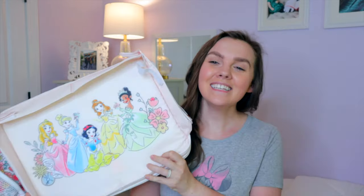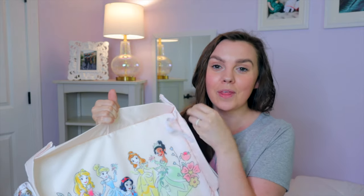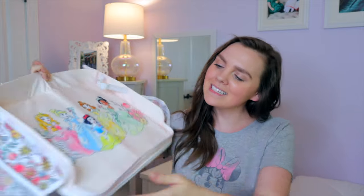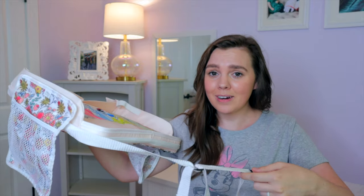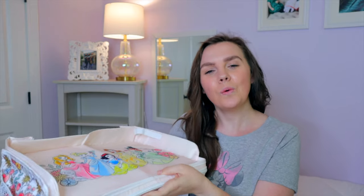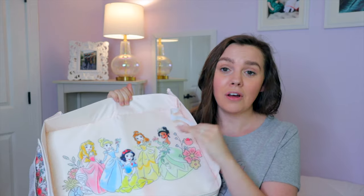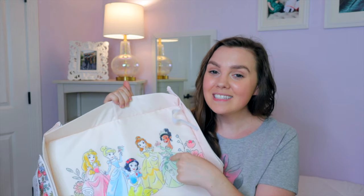Now we are on to the toddler must-haves. The first one on my list is this car seat tray. It straps right to the car seat and it's a nice little tray — this one has princesses but they also have a Toy Story print. It has a bungee spot for a sippy cup, little pockets for crayons, and you can even buckle it to the car seat. It's soft, so nothing super hard that could hit them in the face. It gives her a nice spot for food, coloring, or reading books — really, really helpful.